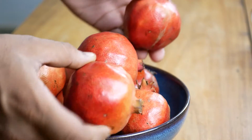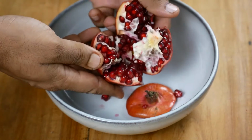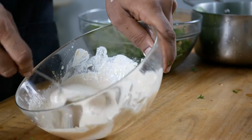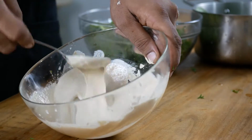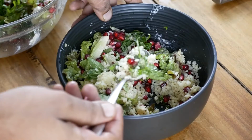Today we will learn how to make our food taste and look great with pomegranates. We will learn to cut this fruit, juice it and make a classic smoothie granola bowl, a salad dressing that you can use for your salads and a healthy bowl of tabouleh, and how this fruit can be added to almost everything that you eat.